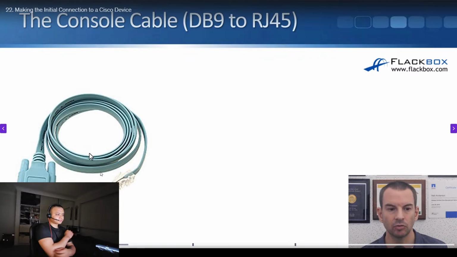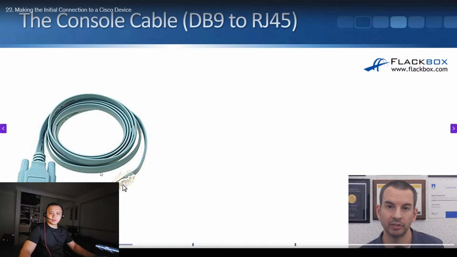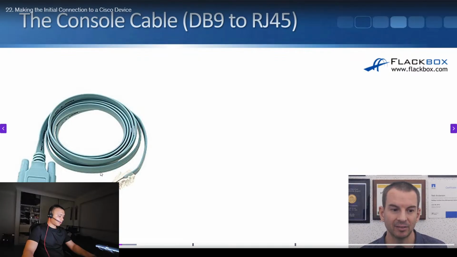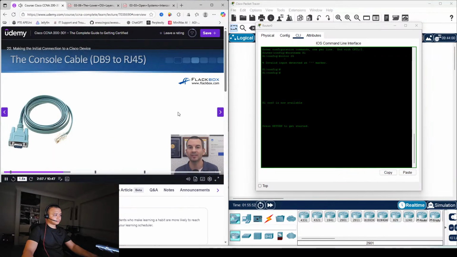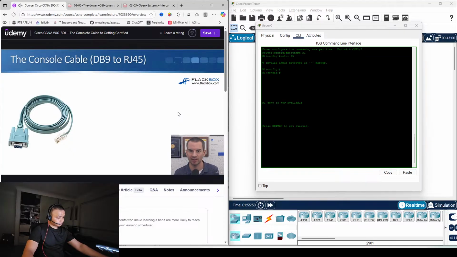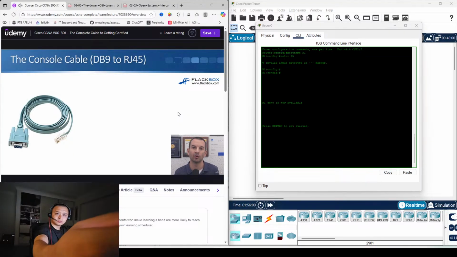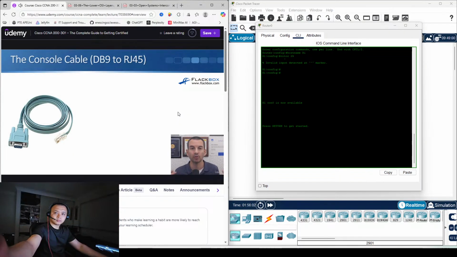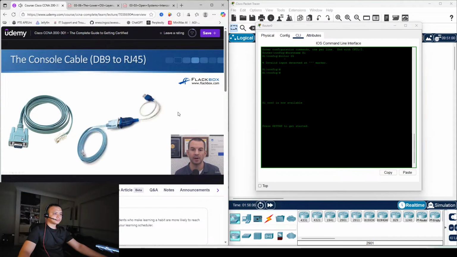Now, when you connect this into your router or switch, it's the RJ45 end that plugs into the console port on the device, and it is the serial connector that plugs into your laptop. And this gives us a problem because laptops don't come with serial ports anymore. About 20 years ago, they did, and serial ports were most commonly used to connect to old-style 56K modems. They don't exist anymore, so manufacturers don't put the ports on our laptops. So how are we going to plug this cable into our laptop? Well, what we need to do is buy an additional USB to serial adapter.